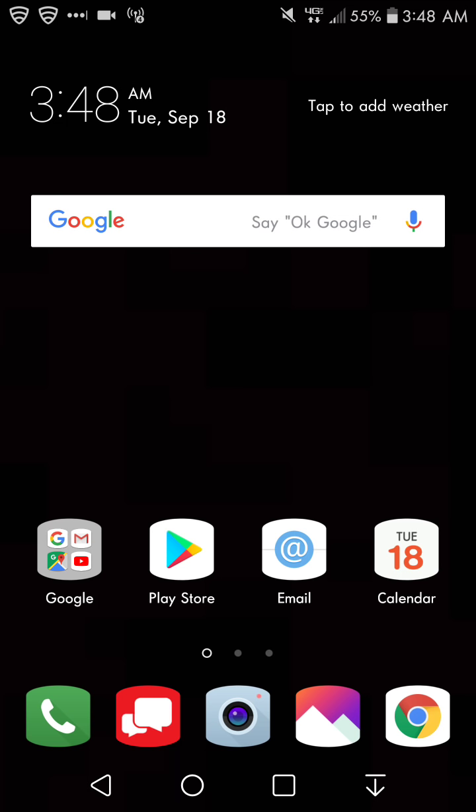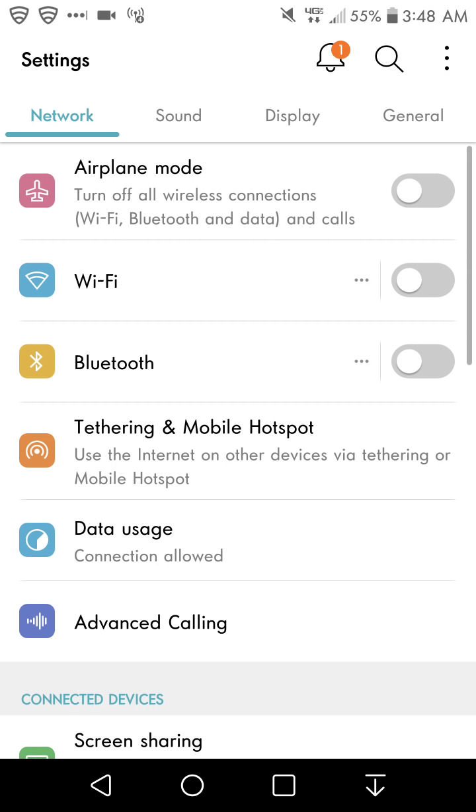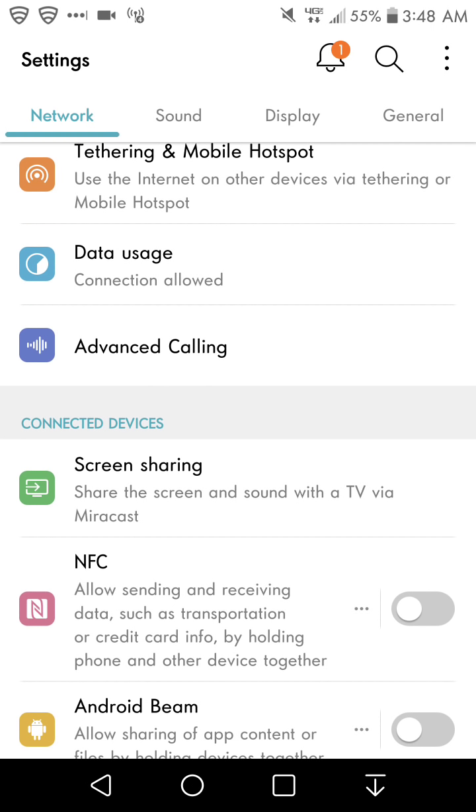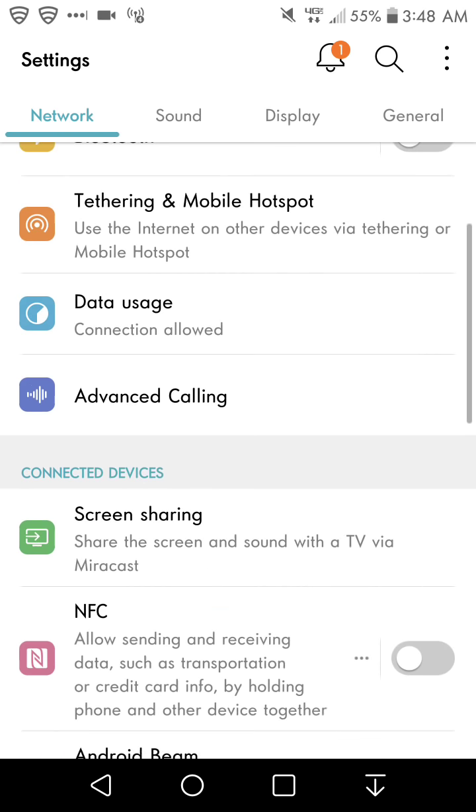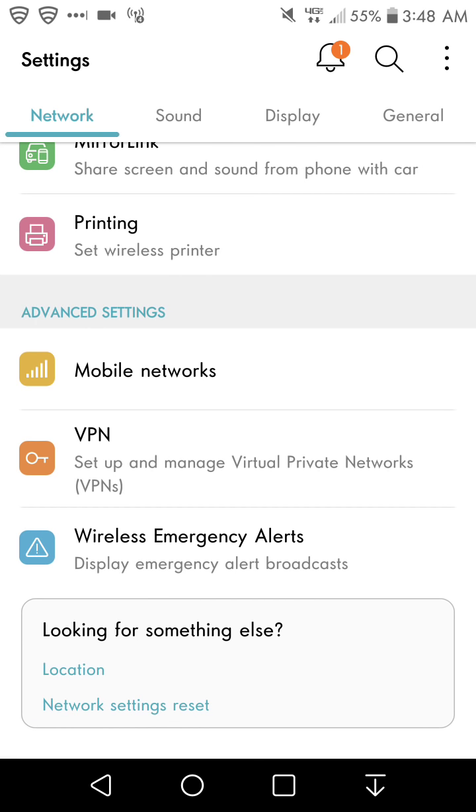Let's go to settings again. I'm showing you guys settings. The settings have been changed and, you know, simplified and stuff like that. So you'll have settings for your airplane mode and stuff like that, Bluetooth, Wi-Fi, mobile hotspot, data usage, and all that. You scroll into connected devices. You guys got all this stuff here. And you'll have the notifications up here, search, or you can have it in the list view. If you scroll down, you'll see something that says looking for something else, and it will suggest things for you if you're looking for something else in that particular section.